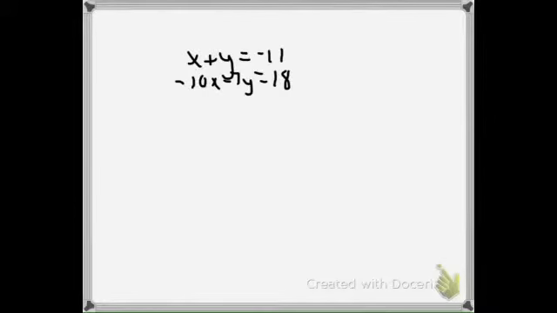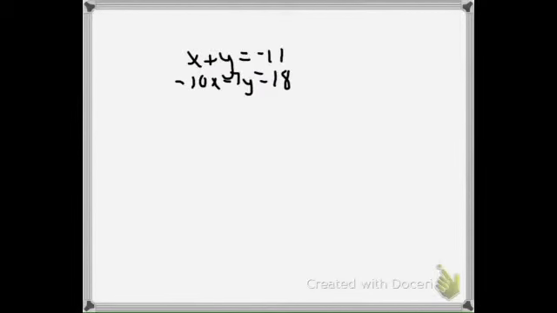Number 2. On this one, I've got two equations in the system again, but neither one of them is already written in either x equal or y equal form. So this one would be the easiest one to rewrite because it would only take one step. So I'll go ahead and do that. I'm going to go ahead and rewrite it in x equal form because honestly it doesn't matter.